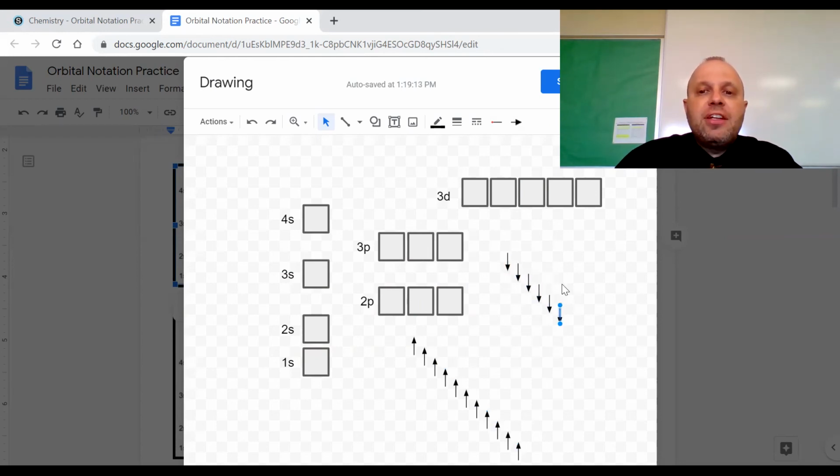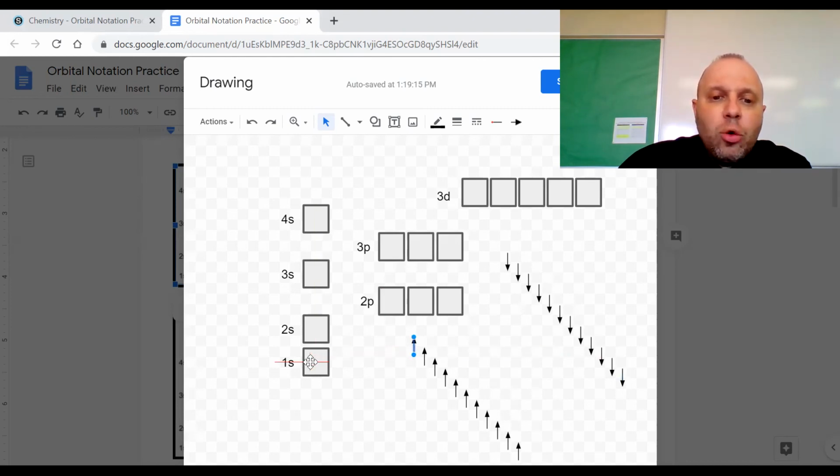Do the same thing for the down pointing electron. Now, once you have a bunch of up and down electrons, you can begin placing them into the orbitals. So 1s2 would have 2 electrons in it. 2s2 would have 2 electrons in it, one pointing up, one pointing down. 2p would have 6 electrons in it. So you're going to have 3 that are pointing up first, and then 3 that are pointing down.